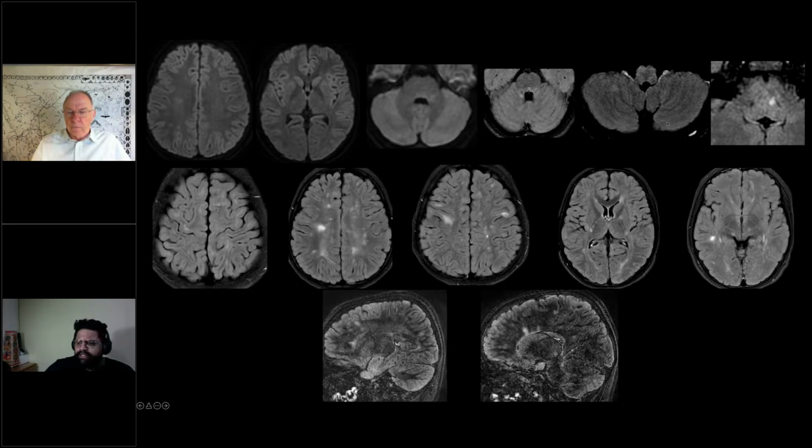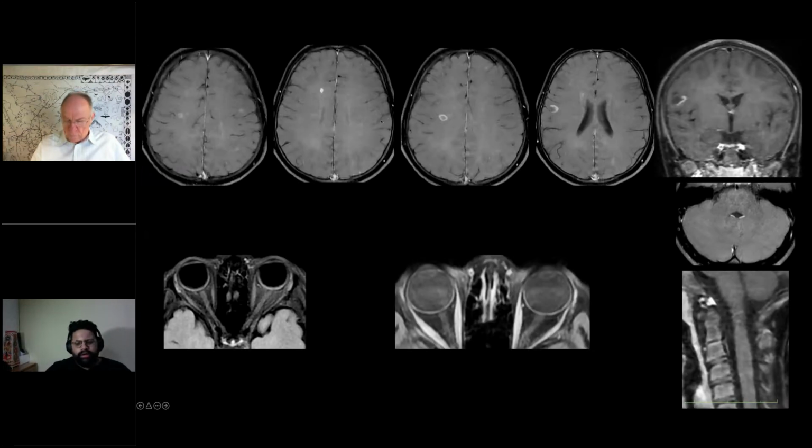But there are multifocal lesions. If you see on the FLAIR, predominantly involving the white matter. Bilateral cerebral hemispheres, the subcortical, juxtacortical lesions are involved. The central white matter is involved. Periventricular lesions are involved. On the sagittals, you have these perpendicular lesions along the corpus callosum, the pericallosal regions. In the brainstem, there was a focal lesion in the medulla.